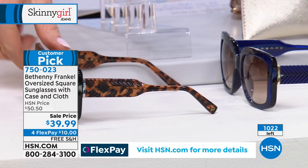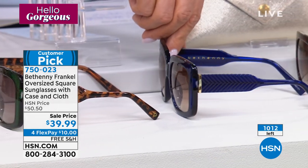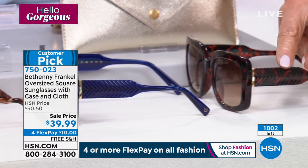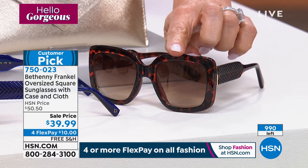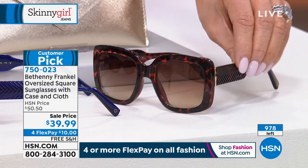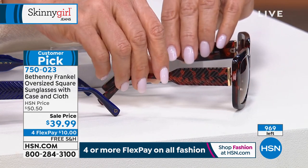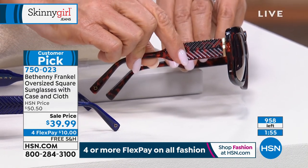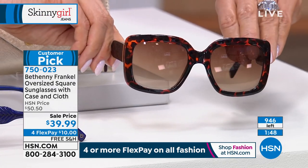Here are the colors — there's the green. You can see right there the green, and look at that tortoise — those are hot. There's only 100 left in the navy — last call. Look at this tortoise: I love that it's not too dark where you can't see it, but not too light where it looks costume-y. There are less than 300 left. The too-light looks plastic, the too-dark looks like black when you paid for tortoise. This looks great with your cognacs, browns, and creams. When it's too orangey and lighter, it looks cheap.